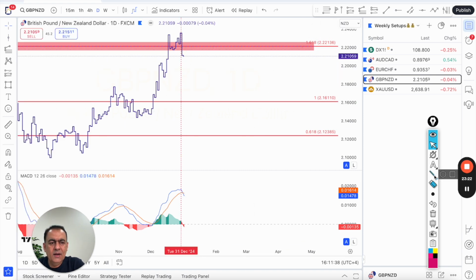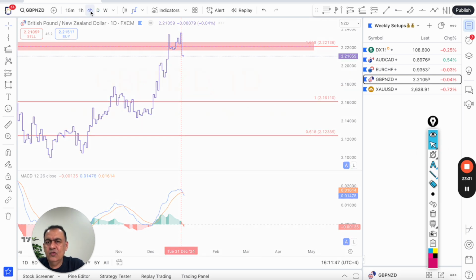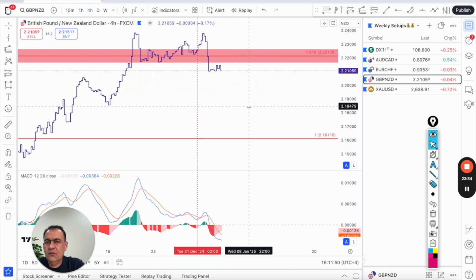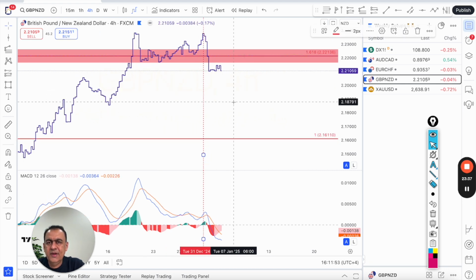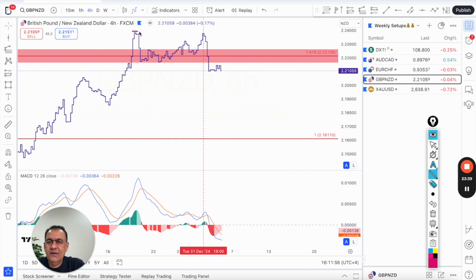Now it's only one move in the downward direction, so I cannot apply fib extension here in the downward direction. I need to move to the lower time frame, that's 4H, to apply fib extension in the downward direction. Now the 4 hourly chart is also confirming the same message. So here we have a double top with bearish divergence, and the sellers have completed the bearish structure. So this is the entry of sellers, and now the market is just moving sideways. It can go up for some correction and is expected to resume the bearish trend here. The histogram pattern is bearish at the moment on the 4 hourly time frame.